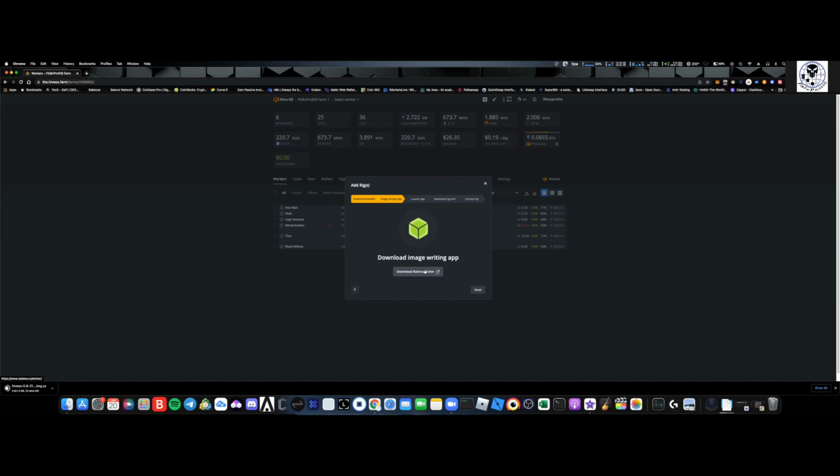This is the program you're going to use to actually flash the operating system onto the SSD that you're going to be creating, or a USB drive. Okay. I can tell you I use both. I have just a very small, like 64 gig or 128 gig SSD drive in the big rigs. In all of my test benches, because I run Windows on them, I just have it on a USB drive, and I really don't notice a huge difference. Obviously, the USB drives can fail. So if you're going to be running your rigs from an off-site location, maybe that's something you don't want to do, if you have to drive an hour to get to your rigs. But everything I run from my home. So click download on that.